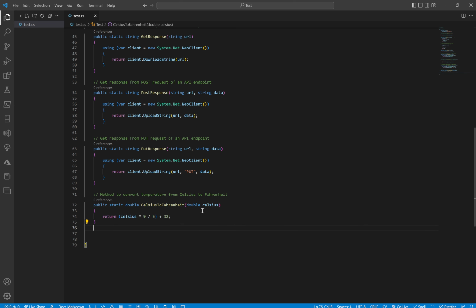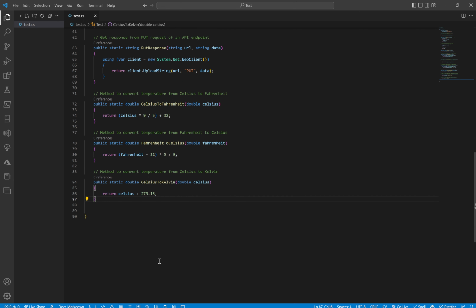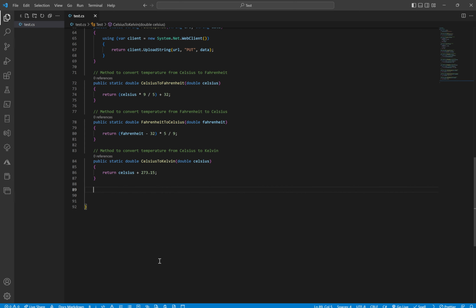Okay, this is the method to convert temperature from Fahrenheit to Celsius. All are contextual suggestions. It is assisting me based on the current context. It is not losing the context.